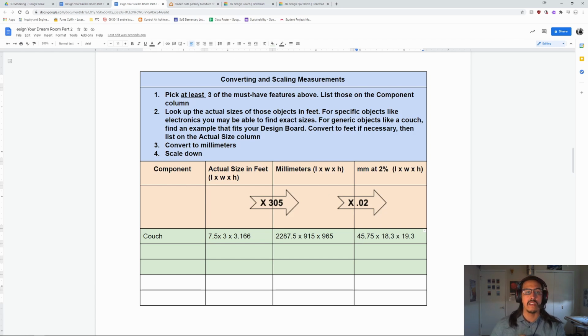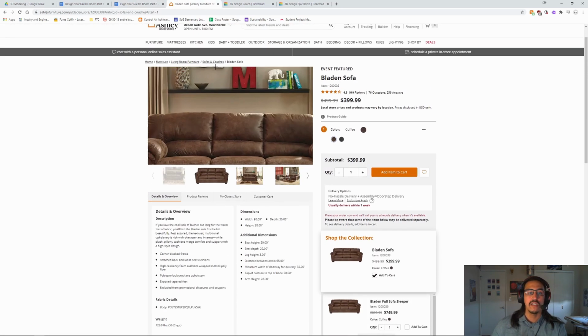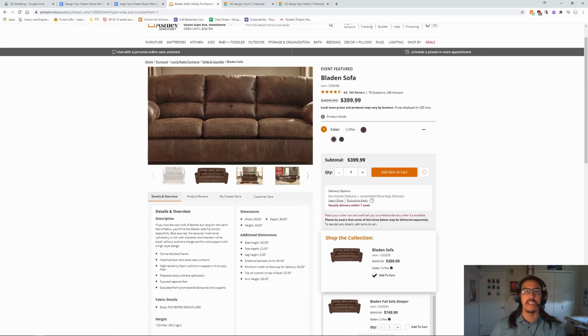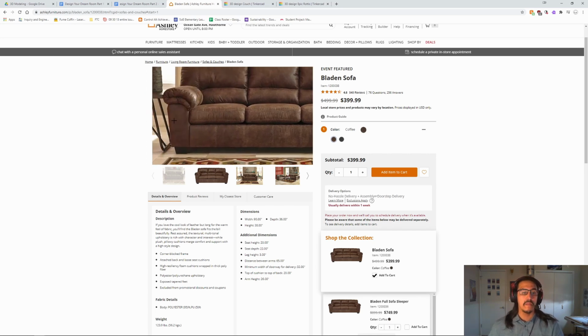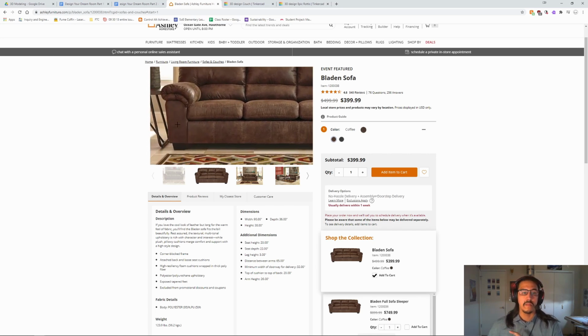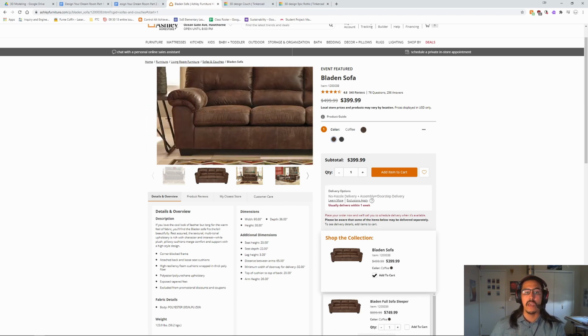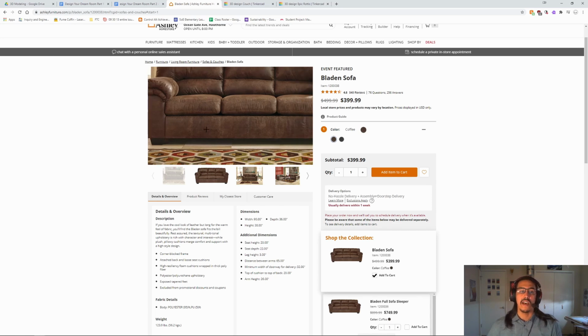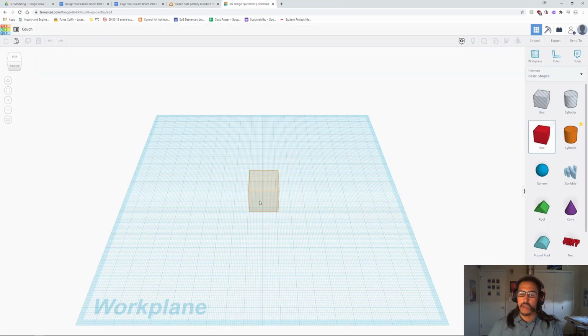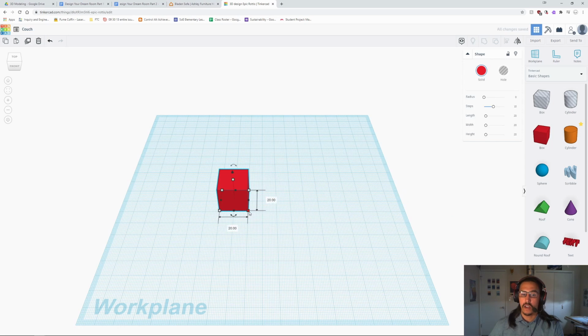But when I'm making this, the couch is not a solid rectangle. It's not a solid box. It's sort of got a lower section with the lower cushions. It's got arms on both sides, and then it has the back cushions. So I'm going to play around with this a little bit. I'm going to start off by making a box that's the right length and depth. That way I can kind of set up the bottom, but we'll have to play with the height a little bit here. Let's start off with a rectangle, or a box.